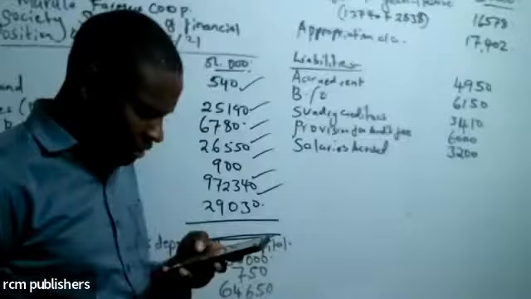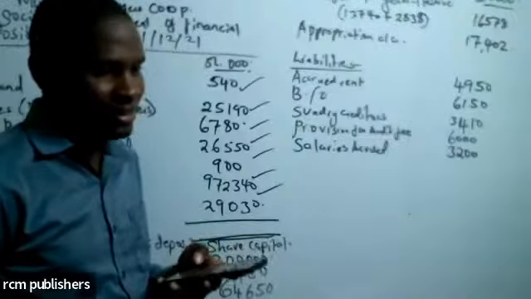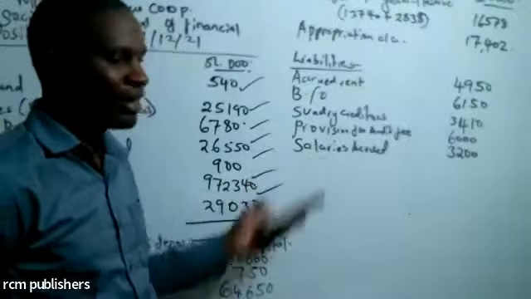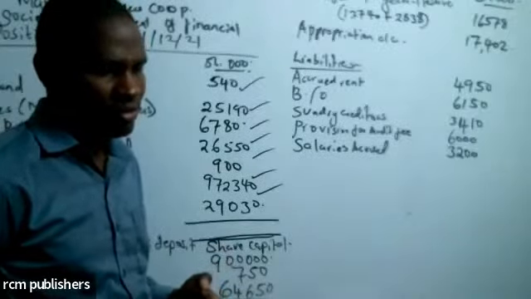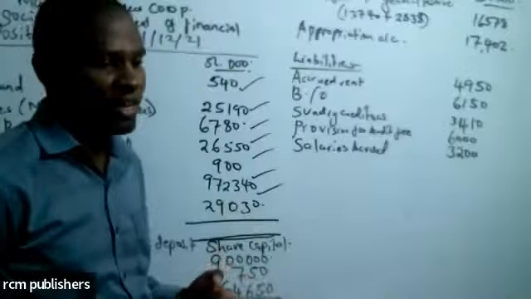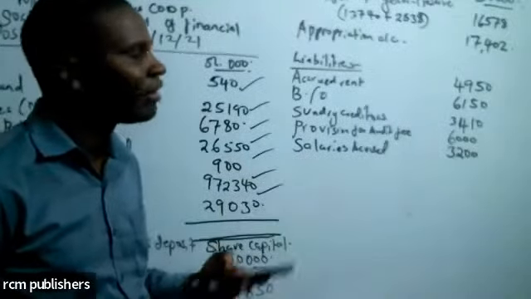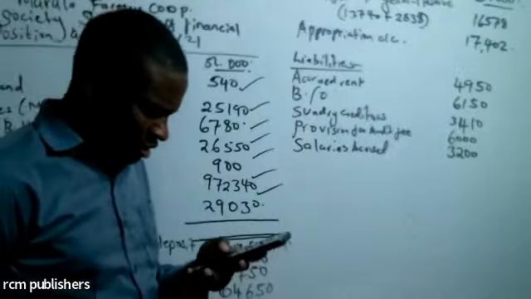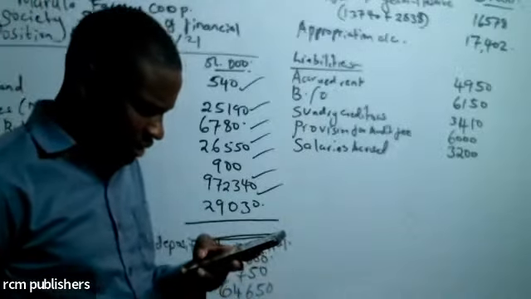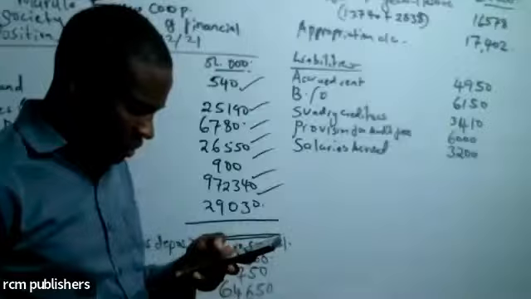Interest on members' deposits is to be provided. Still, those provisions fall under liability. That means they're not paid, right? They are not paid, but they are provided for. So anything that you hear the examiner telling you to be provided, they're not paid. So this is 60 what? 6086.